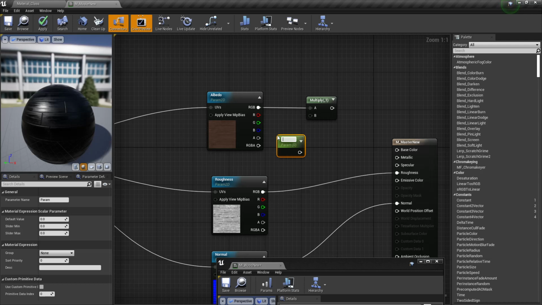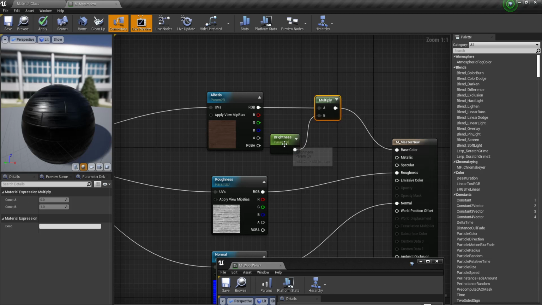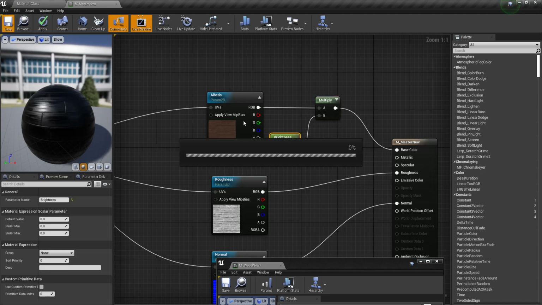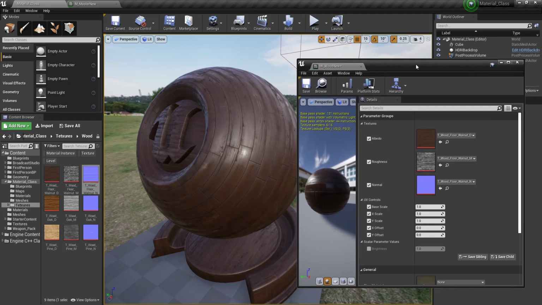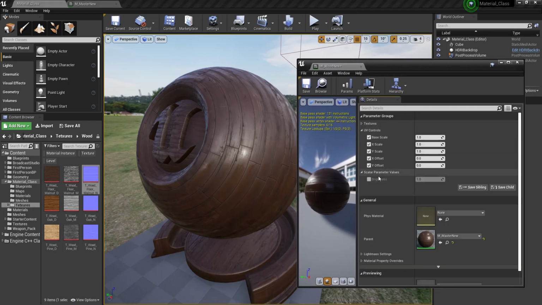I don't know if it's the right word for this or not, but I'm using it. So okay, I don't define any group for the brightness so far.